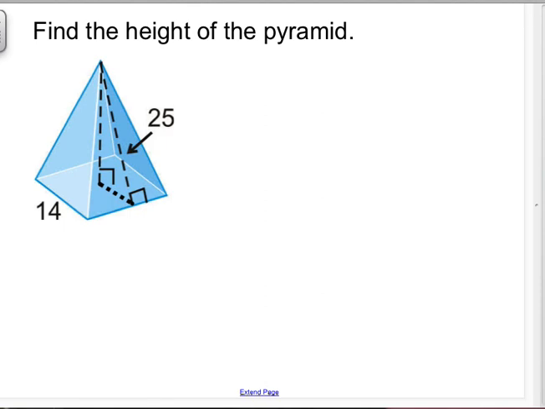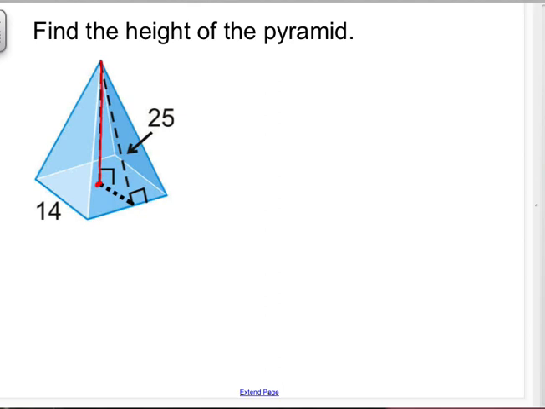The height of the pyramid is the distance from the center of the base, right here, straight up to that vertex, that highest point within the pyramid. That is the height. So it's kind of hidden, if you can imagine, in the middle of the pyramid. If you could step inside that pyramid and go stand right in the middle of the floor and look up at the ceiling at the very highest point, that's the distance we're going to try to calculate. They do not provide that distance for us in this design.